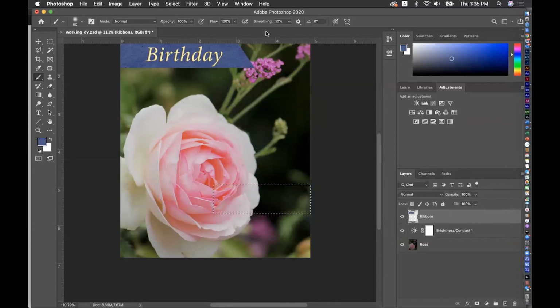My brush is set to 100% flow and 100% opacity at a normal setting, so that's good. So I'm just going to start painting. I don't have to worry about going inside or outside of the selected area, because it's only going to let me paint in the selected area. So you can quickly fill that in with my paintbrush.